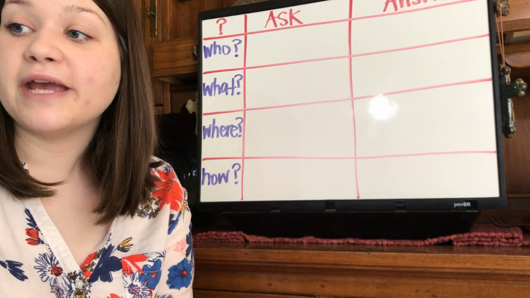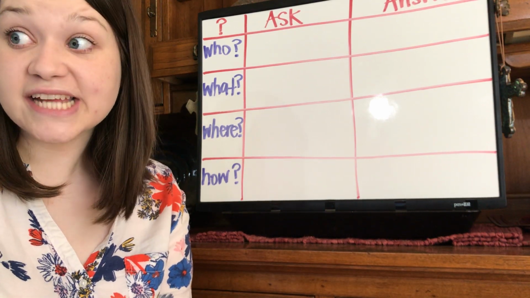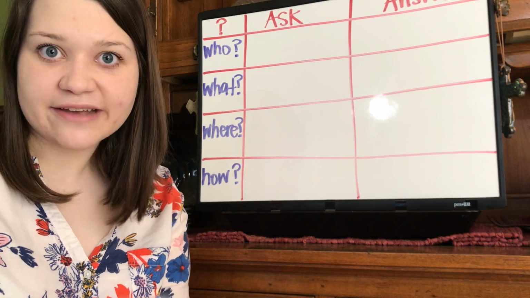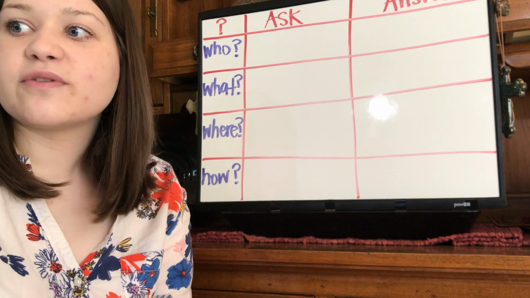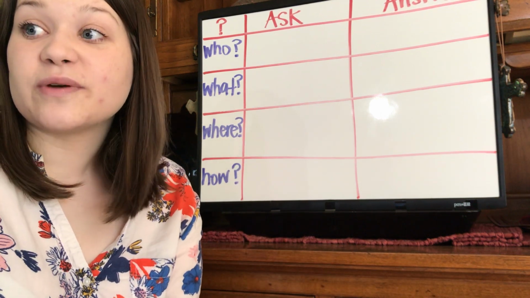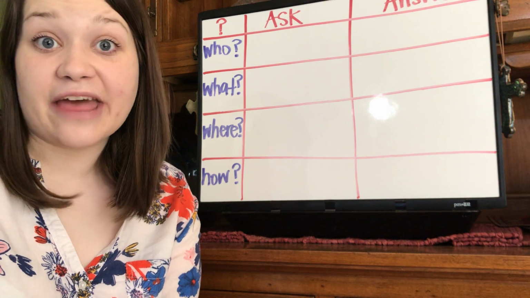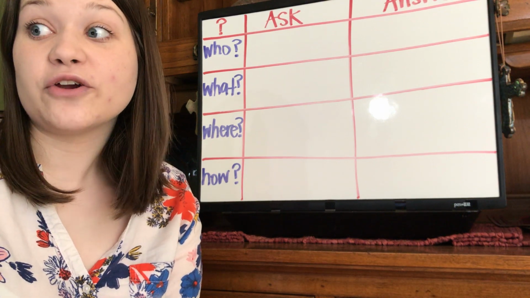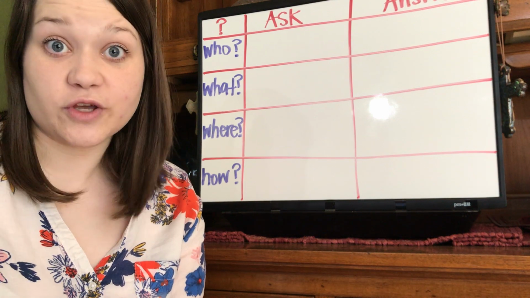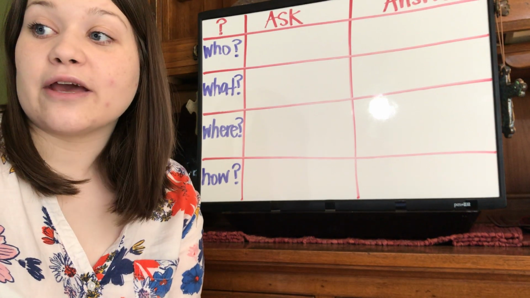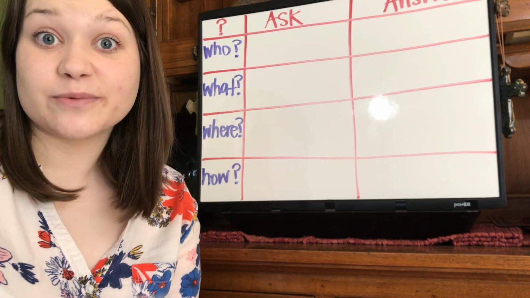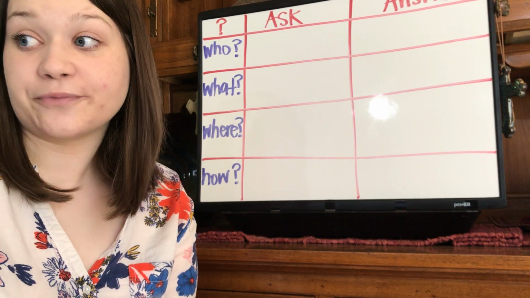So on page 10, there's a picture of a bird's nest with some birds in it, and it asks you, what questions could you ask about that bird's nest? So this is really similar to what we did in the video last week. So instead of working the picture part together, I'm going to let you guys work that on your own. So it's page 10 and page 11 where you answer the questions, and we are going to move on to the story and work through that together today so that you have some practice doing that as well.